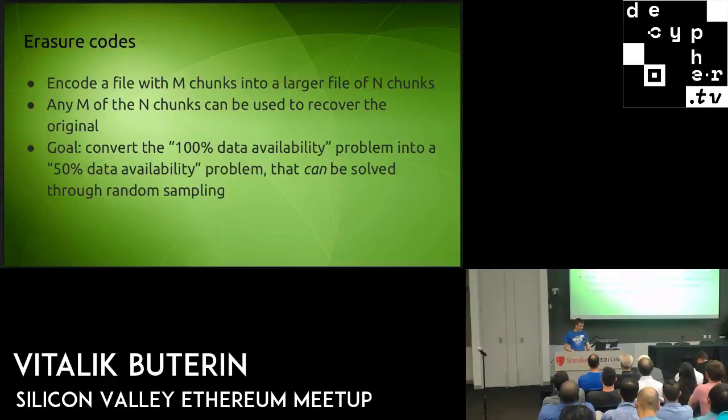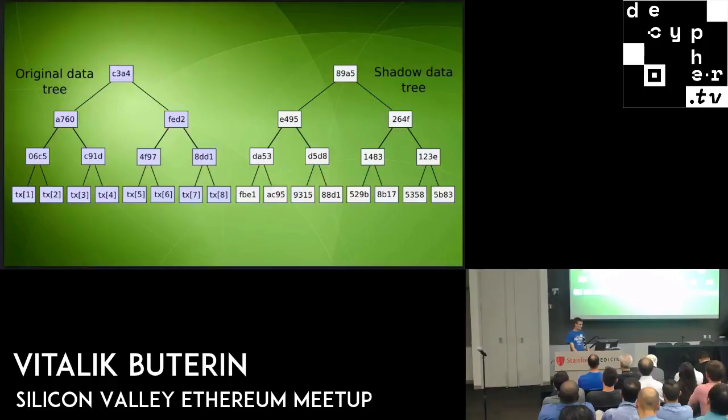So basically the idea here is that if you have a block with some transactions, and the transactions form a Merkle tree, then you would make another Merkle tree out of this extra data that gets added. You can think of this as extra points on a polynomial, and any 50% of all these values together are enough to recover the original data. And so clients can sample through this in order to probabilistically get an idea of availability.